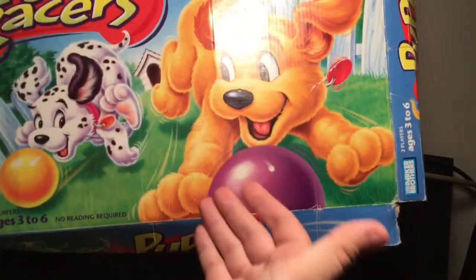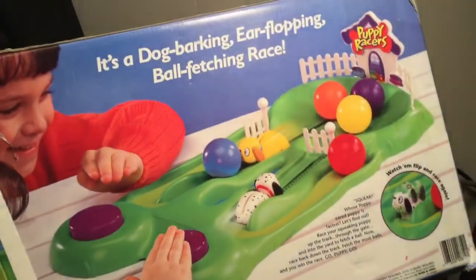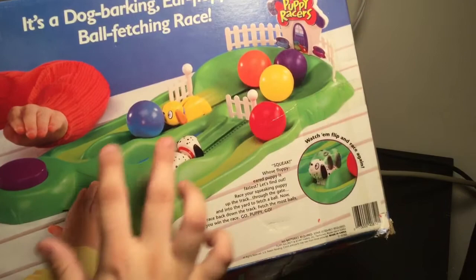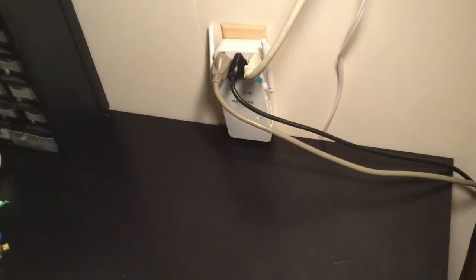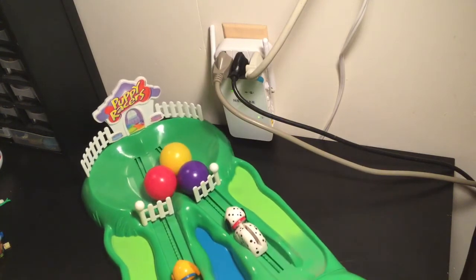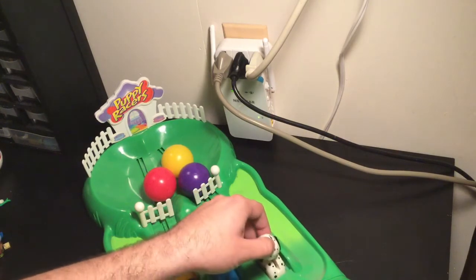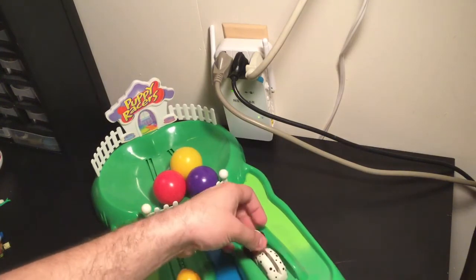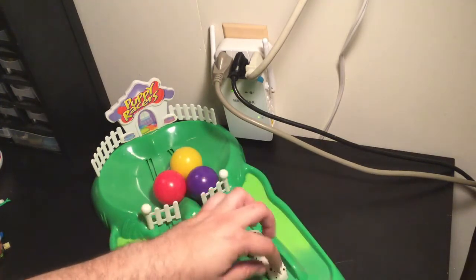Obviously I can read. It's a very simple game where you have to press one button to move the pups back and forth and collect as many of the balls from the pit and bring them back to your spot. Whoever gets the most wins. There are five balls supposed to be included, but unfortunately I don't know what happened to the blue and orange ones — they're somehow missing from my copy. I've had this since I was a kid and played it several times.